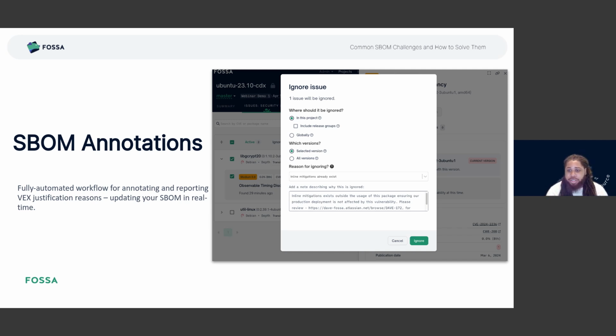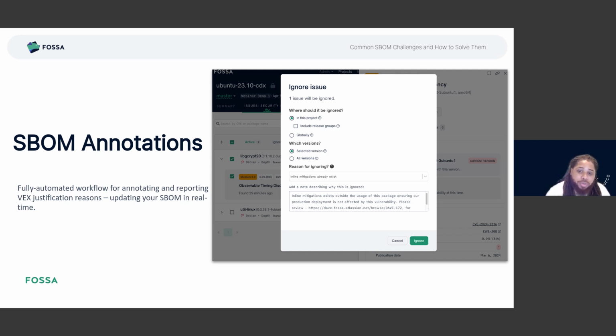Every single reason is a one-to-one mapping with the NTIA compliant VEX statements. And so being able to have that specific justification and be compliant with the NTIA justifications, but most importantly, being able to add the reasoning. Eagle-eyed viewers may notice that this particular ignore reason is the exact same one that I showed in the VEX screenshot earlier, and being able to speak to how you're actually impacted by these.